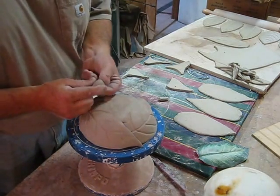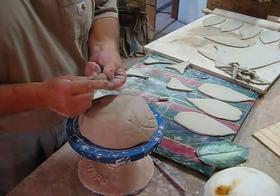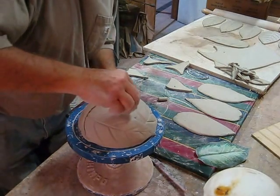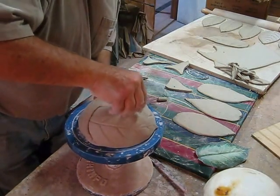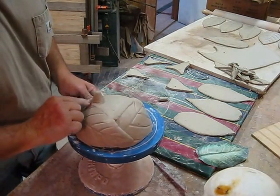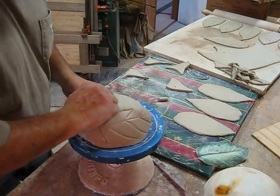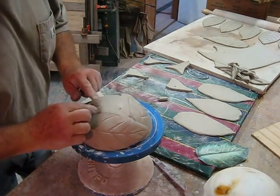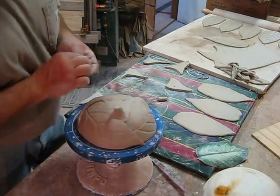Now what I do is just take it and form it. Keep the bottom flat, just a slight cone on the top, and approximate where you want your foot. I mean, you can put fancier feet on than this, but I kind of just like this simple. Kind of forms right into the corner.